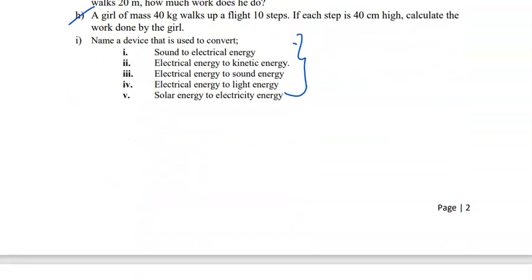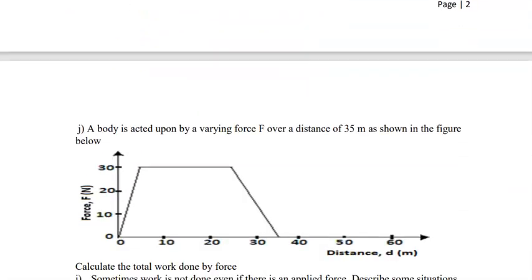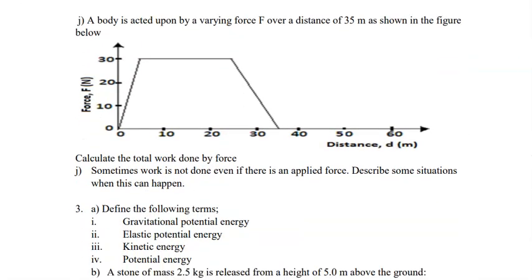So this again is a transducer. Name the transducer that is used to convert from maybe sound to electrical. Like you can see a microphone receives sound and it converts it to electrical. But on the other side we had also given one like this, Roman 3. It receives electrical, then it gives you sound energy, which is a loudspeaker. So once you study that chart, you are able to do that. So these are question on work done.